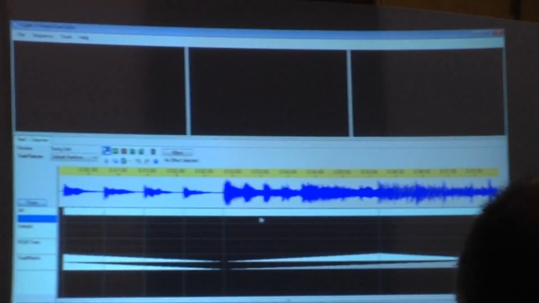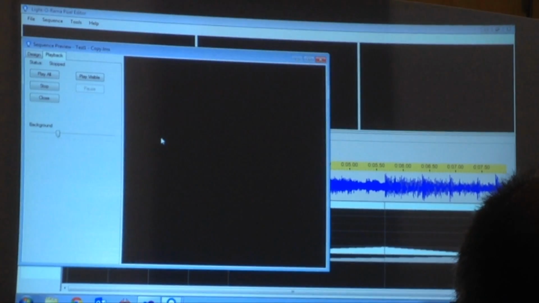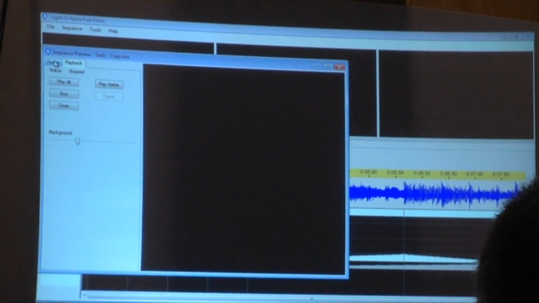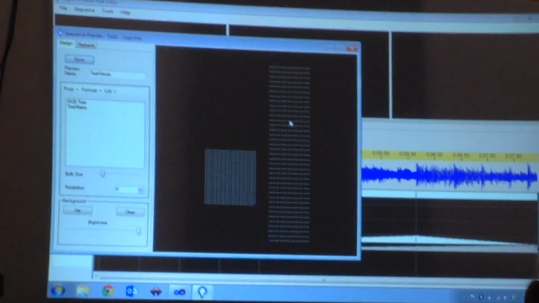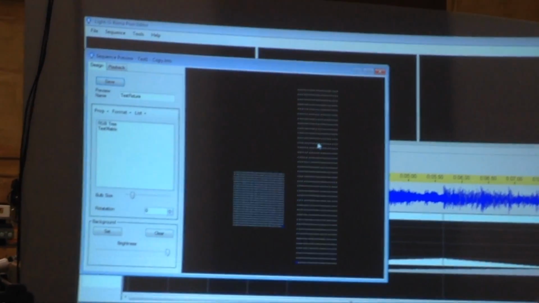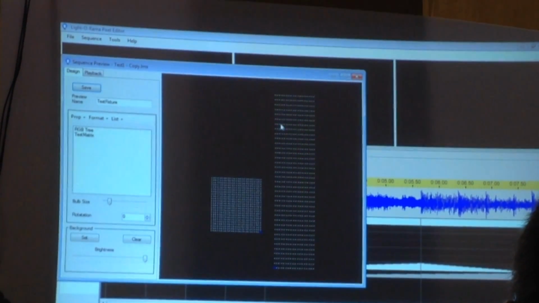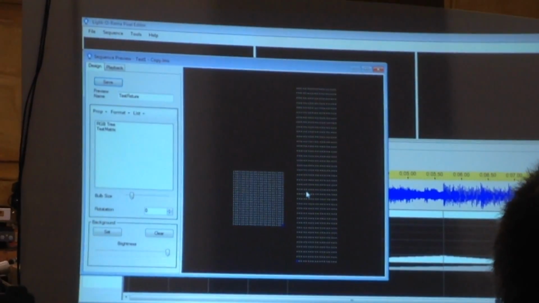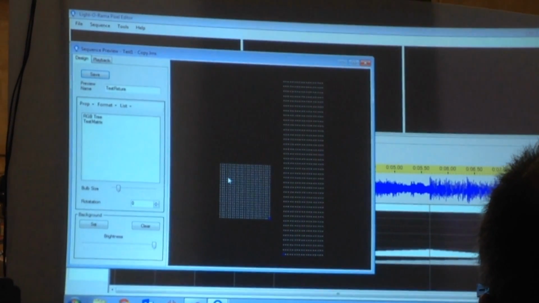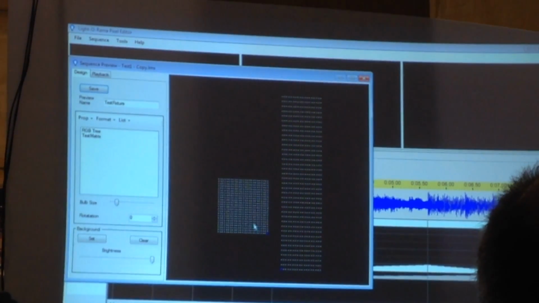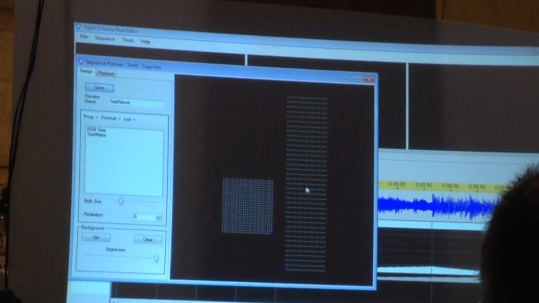So let me, you can get to the preview from here. This is where I do all my programming. This is what I have set up. This is my regular RGB tree, except it's not in tree form when I have it inside, and then I have a matrix also set up. This is SAN devices, and this is off of an ether dongle.